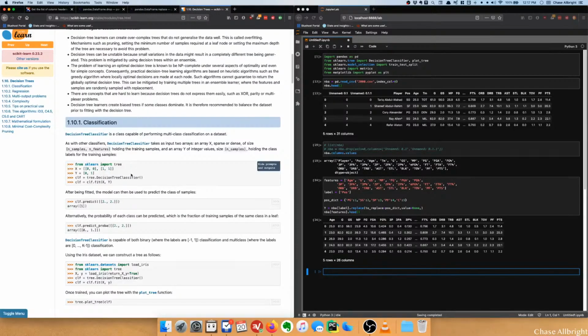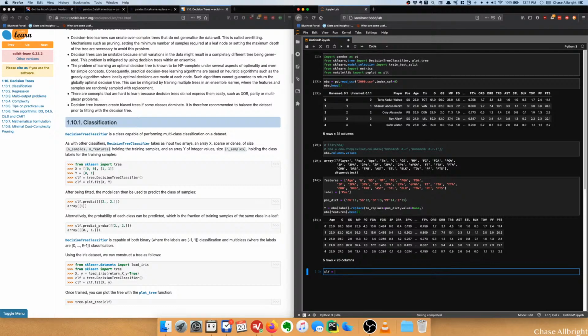Okay, so it looks like we are creating a decision tree classifier and using it to fit. Let's come over here and type clf, which I believe stands for classifier.